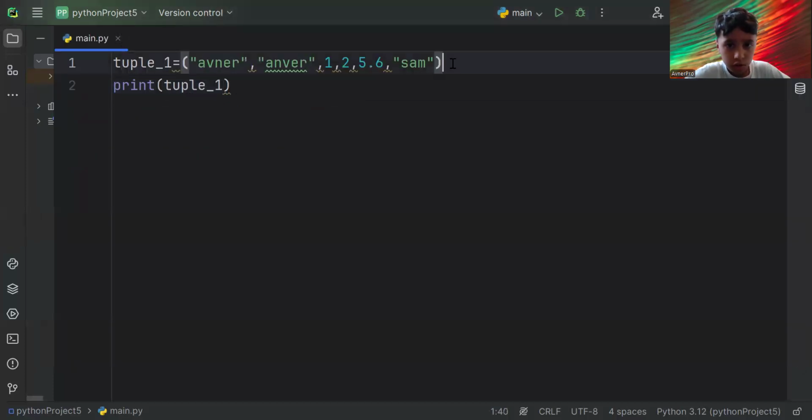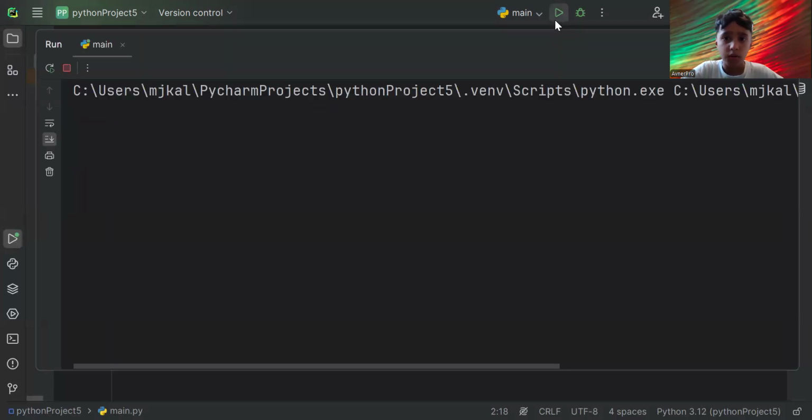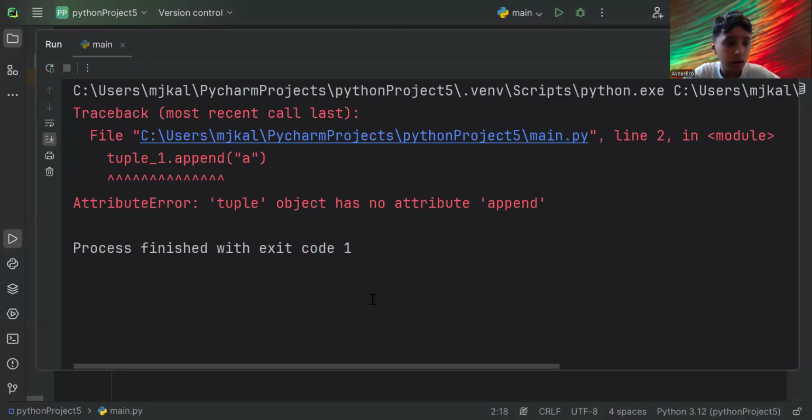So I told you, let's say I write here tuple 1 dot append, and then I write here A, for example. When I run the code, it's an error. Look at the attribute error. You may not know what an attribute error is.